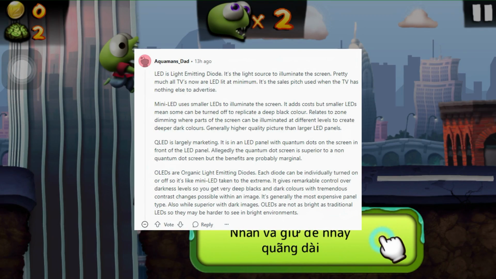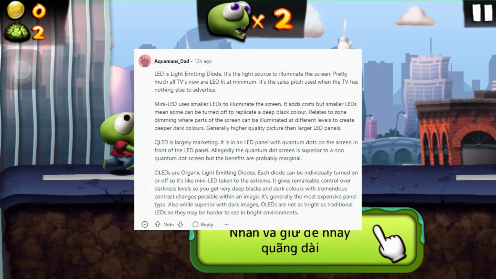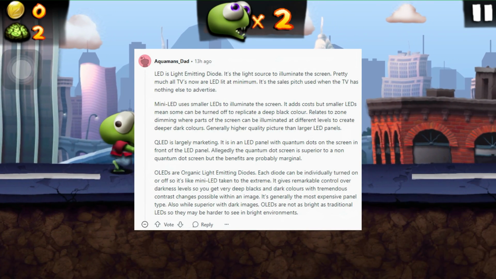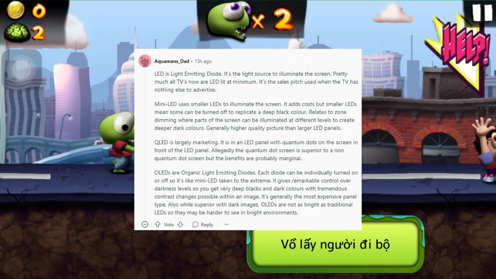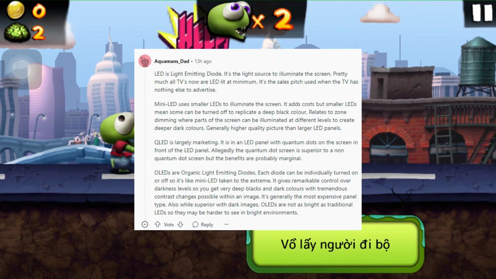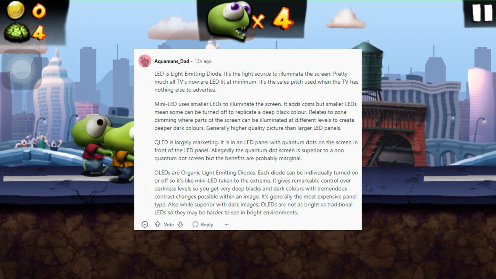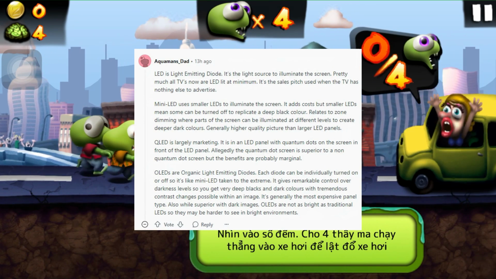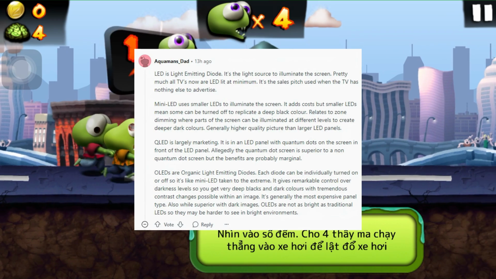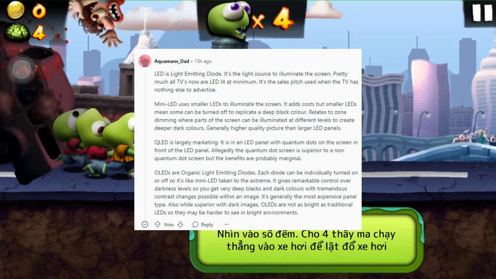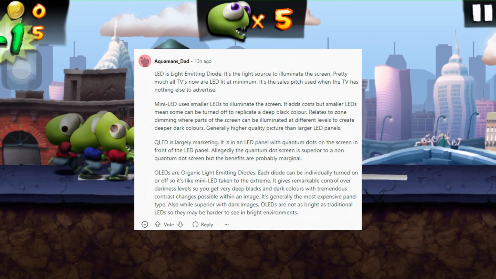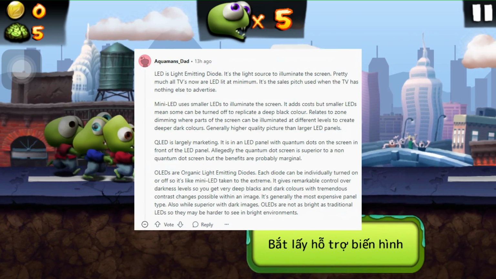QLED is largely marketing. It is an LED panel with quantum dots on the screen in front of the LED panel. Allegedly the quantum dot screen is superior to a non-quantum dot screen, but the benefits are probably marginal. OLEDs are organic light-emitting diodes. Each diode can be individually turned on or off, so it's like mini LED taken to the extreme.